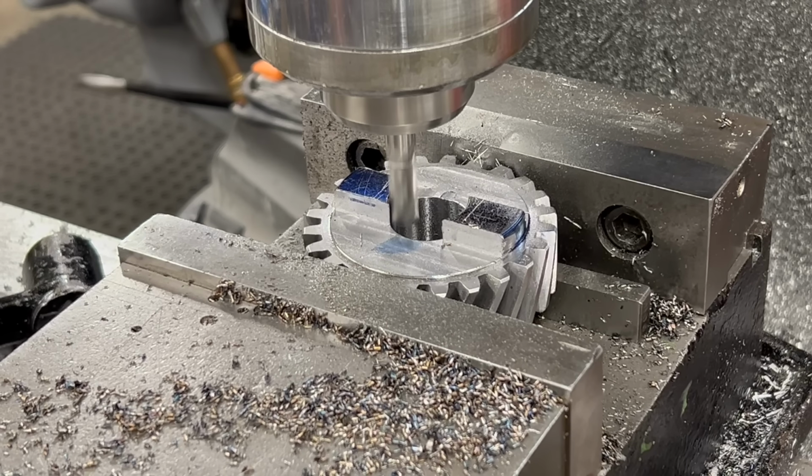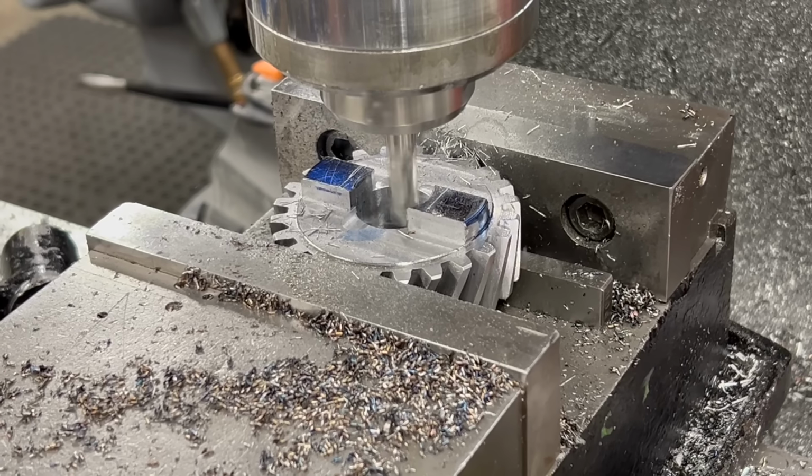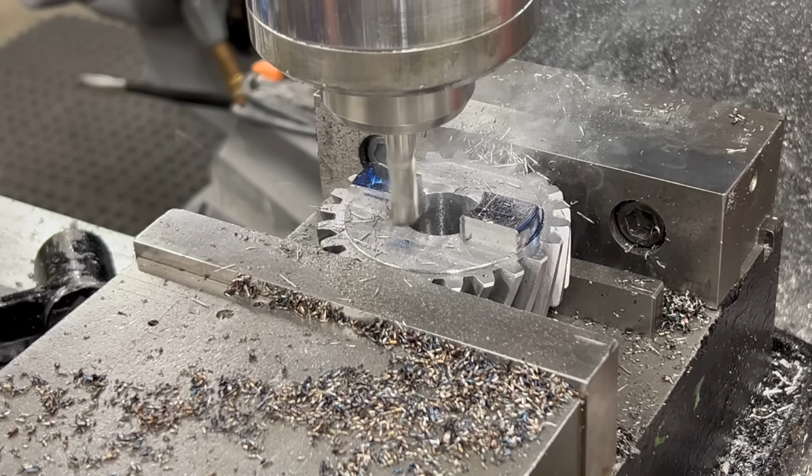The last thing I need to do here with the drive dogs is to machine out the center of them so that they fit over the centering plug that this mounts to.